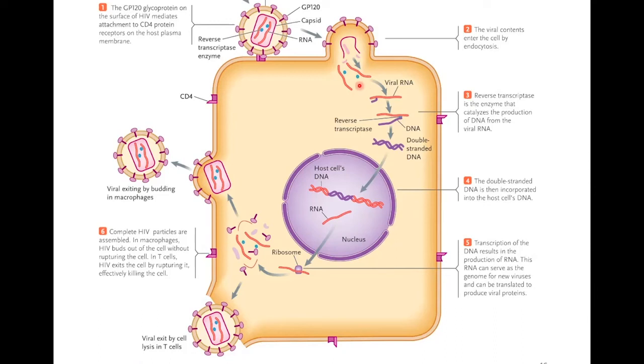As a result of HIV affecting our own immune cells, typically HIV infections lead to very low levels of properly functioning T cells. And it's when that count of T cells drops below a certain level that an individual would be classified as having AIDS. And as you can see, once all of that genetic material has entered into the cell, remember the viral RNA has to go through the process of reverse transcription.